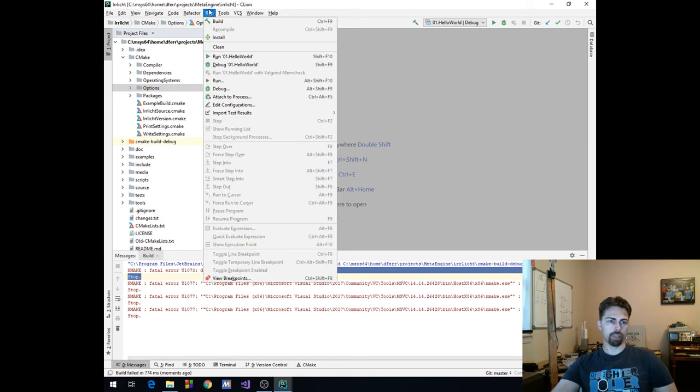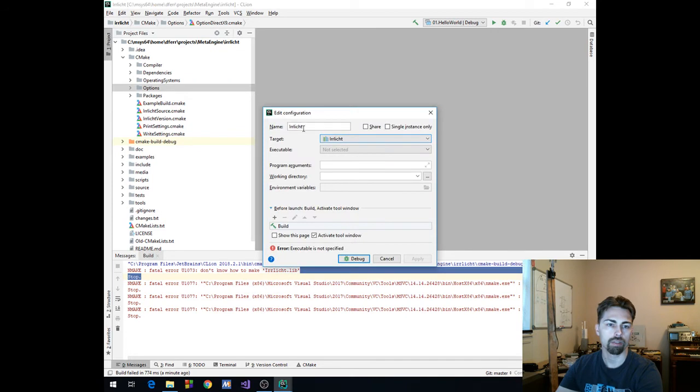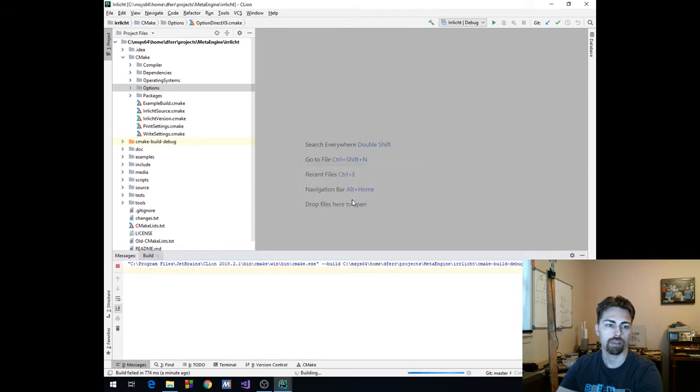Maybe that has something to do with the strange thing of it not knowing that it needs to build the Irrlicht library first. Maybe those are only top level targets, and okay, so build Irrlicht. Continue anyway. Sure. I think it's complaining that it doesn't know how to start a dynamic library or static library or something.